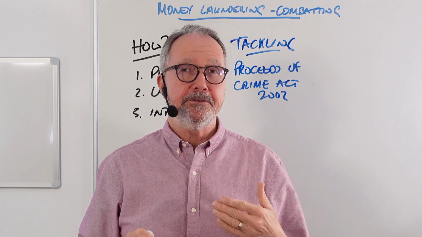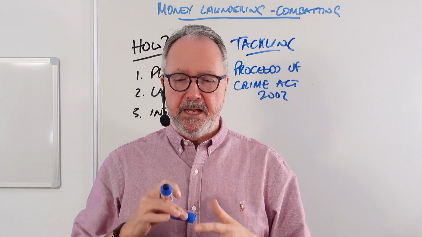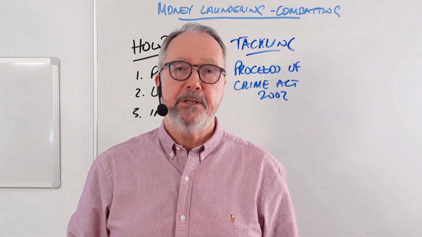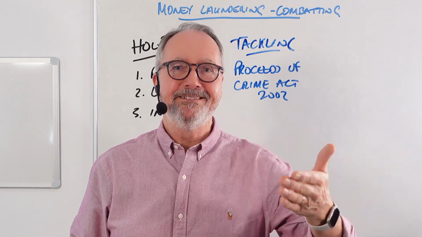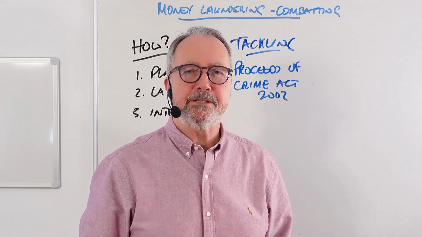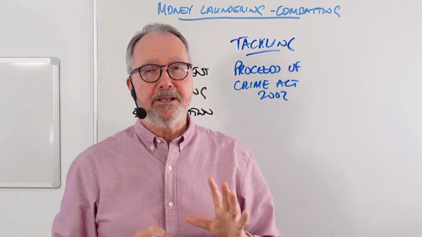And if you fail to disclose a known suspect that you've come across, then you can be breaking the law. So if you're in the bank and somebody's laundering money, if you fail to disclose that, you're breaking the law, could go into prison for 14 years. And the big one is tipping off.